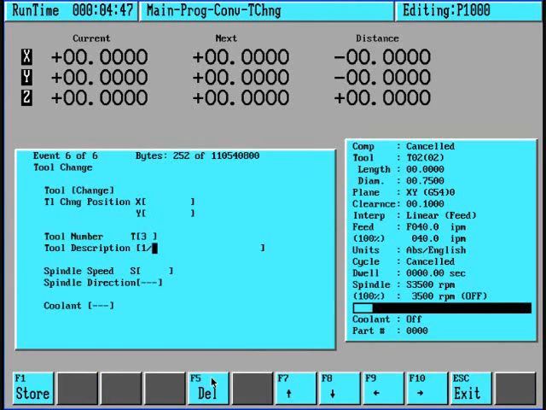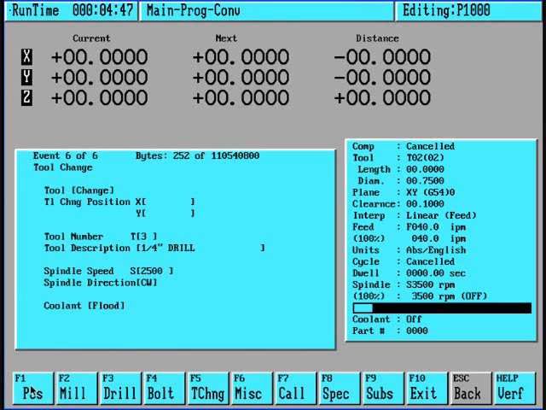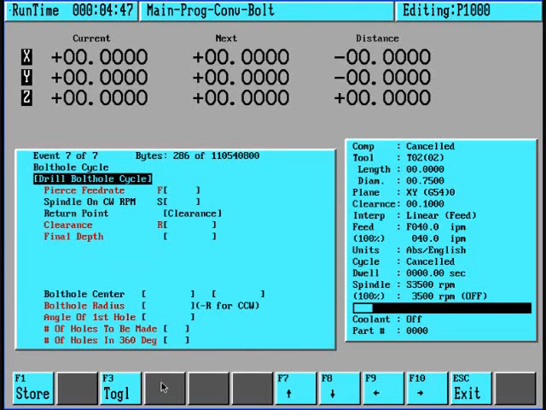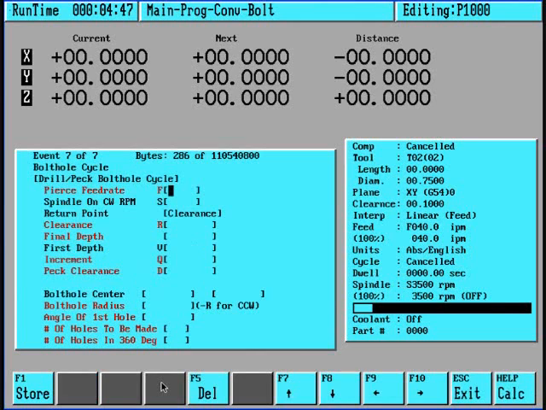We'll select tool number 3, and that being a quarter inch drill. We'll go ahead and store that page. And then to complete the 6 holes on there, we can use the bolt function right here. There's different drilling functions that you can toggle through. Here's feed rate, how fast it's going to remove the material. We've already specified a spindle RPM, clearance value. I'll choose negative 2.2 to make sure that I break through the material. You can choose an increment.